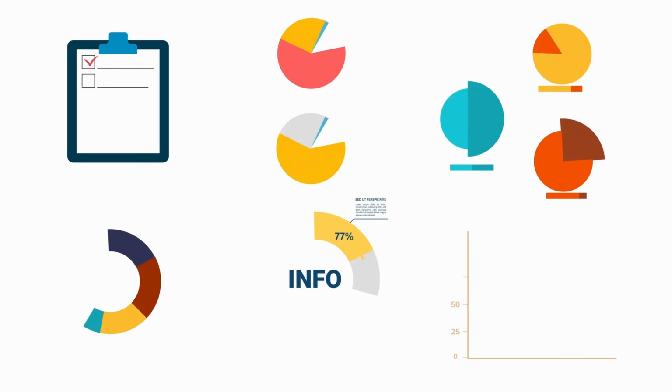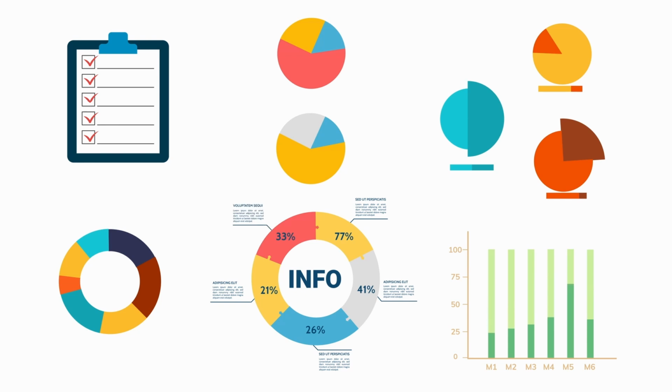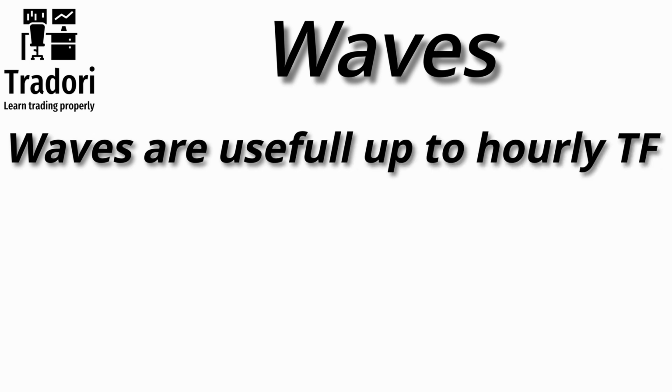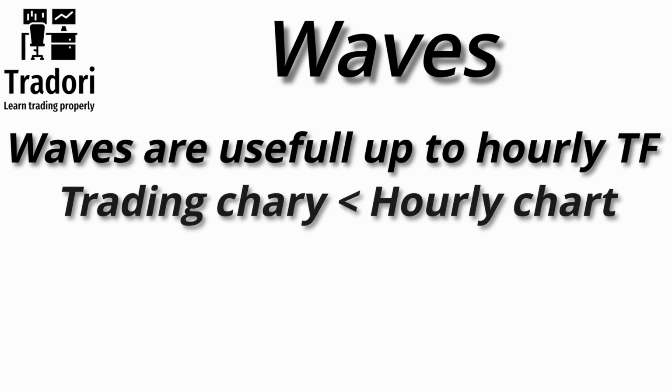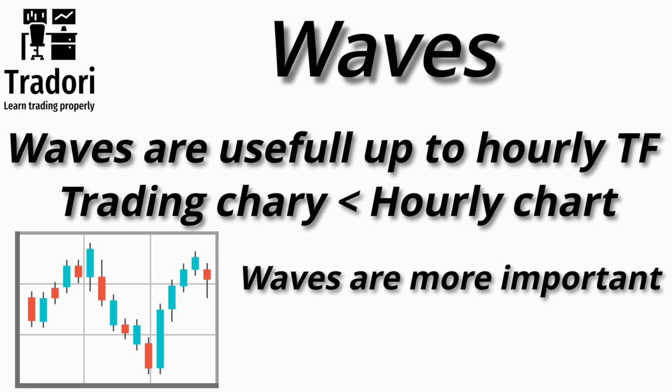As we can name waves right now, it is important to know where those waves can be useful. It depends on your trading style and strategy, of course, but waves are mostly useful at the hourly chart at most, because our trades will be executed at a smaller time frame. So it is okay to analyze the hourly chart to see what kinds of waves it is forming there and what you can expect. However, more important is to analyze waves and their structures at the 5 minutes time frame, or smaller, if your trading chart at which you are looking for an entry into a trade is smaller than 5 minutes.